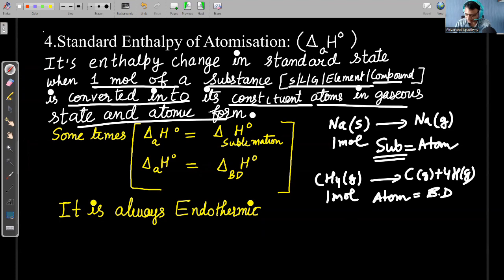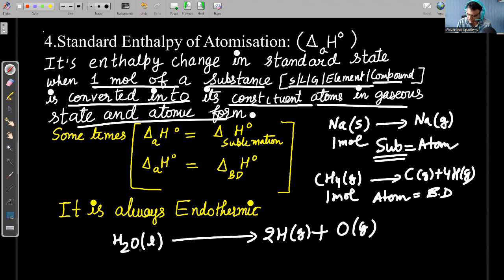So sometimes, जैसे अगर मैं ये कहता हूं कि H2O लिक्विड स्टेट में है और मुझे इसको एटमाइज करना है, तब मैं लिखूंगा 2 टाइम्स ऑफ H इन गैसियस स्टेट प्लस ऑक्सीजन इन गैसियस स्टेट. अब मैं इसको ये नहीं कह सकता कि ये बॉन्ड डिसोसिएशन है. समटाइम्स atomization is equal to bond dissociation, sometimes atomization is equal to sublimation, and sometimes it is not equal to these. अगर मुझे इसमें समझाना है तो ये मैं कहूंगा कि this is delta H atomization, मुझे 1 मोल एटमाइज करना था ये H2O को, तो मैंने गैसियस स्टेट में भेज दिया.